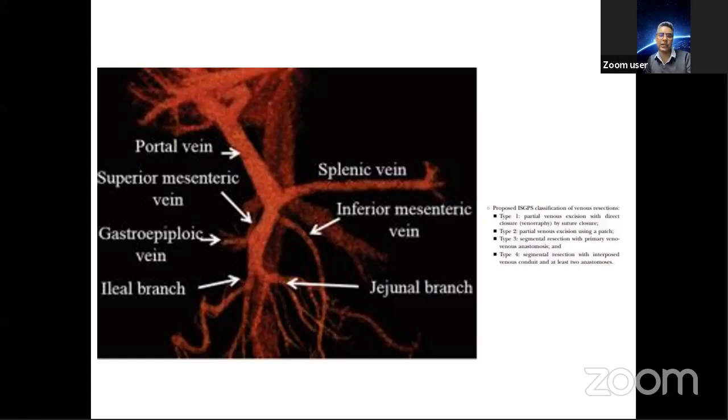Right. So in your experience, how often do you have to use a graft, be it autologous or prosthetic, to bridge the gap? We had a single situation, out of around 20 odd patients, where we could not have a proper end-to-end anastomosis. And in that situation also, the distance was not big. It was just a 3 centimeter segment resection. But once we reconstructed it by end-to-end anastomosis, when we measured the pressure gradient across the anastomosis, we found a big difference. The anastomotic site was blocked because of a clot. So we revised it and used a PTFE graft, because we were not prepared for the autologous graft in that patient.